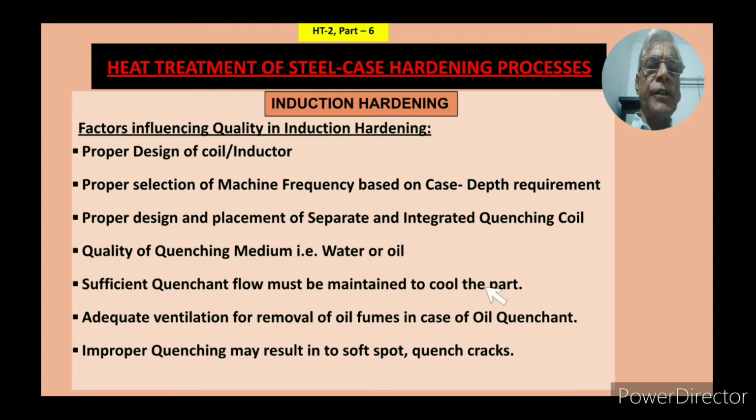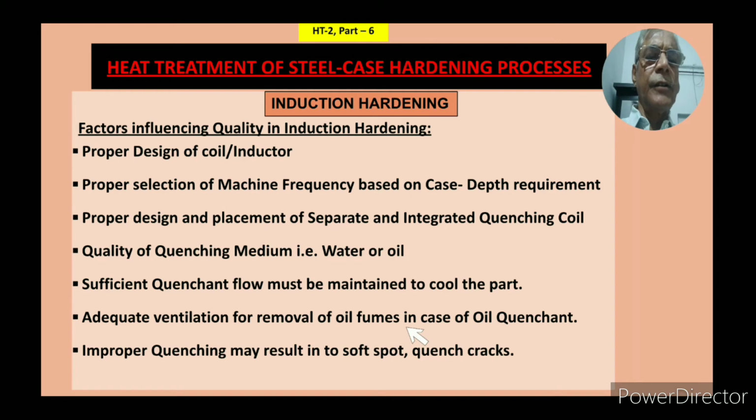Then the other point is sufficient quenchant flow must be maintained to cool the part. See, the basic thing is that the part has to be cooled at a very high speed. Then only you can get martensitic structure on the surface. So for that, whatever quenchant is flowing, whether water or oil, it has to be sufficient and very fast also. So that is a prime requirement again.